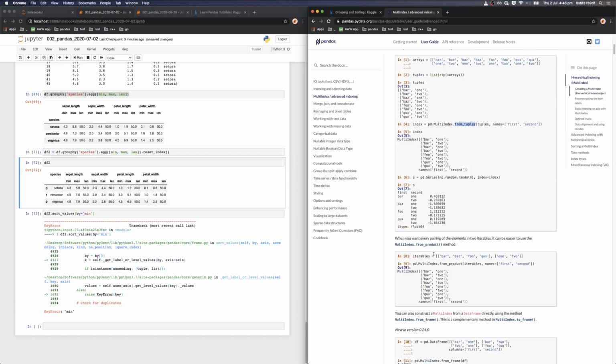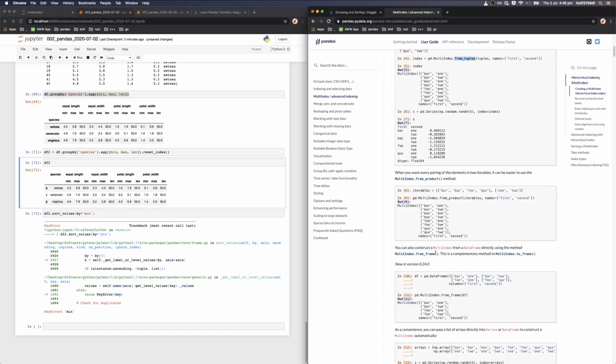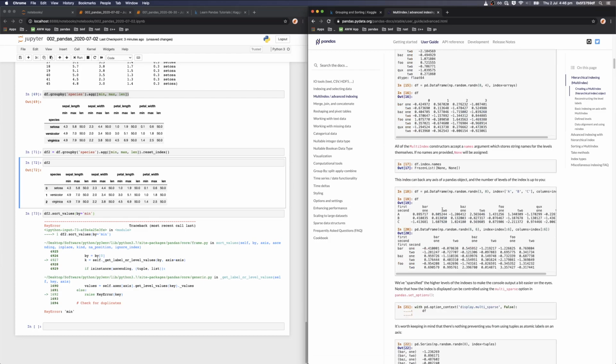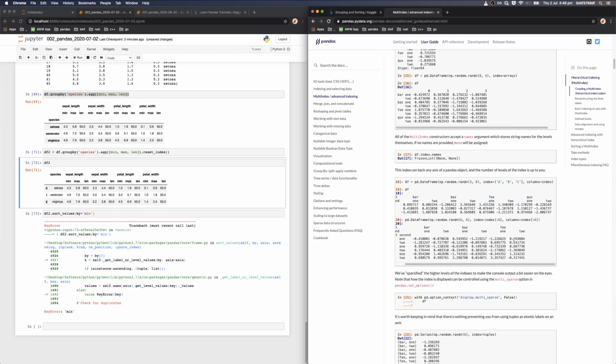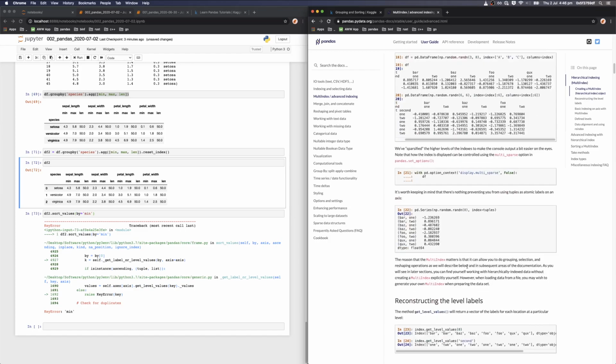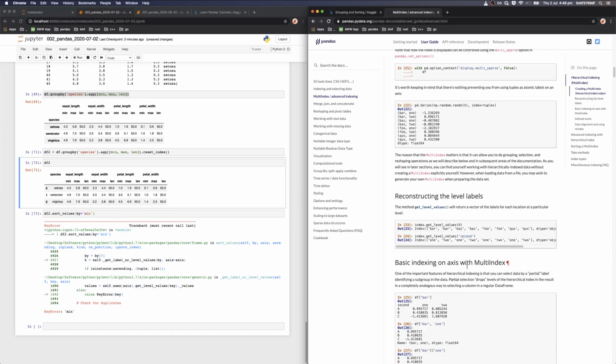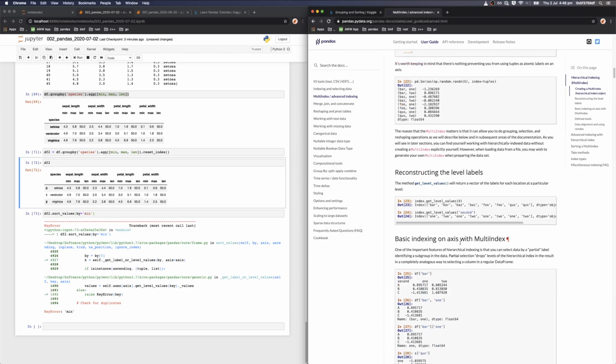So this is creating it, but what if we have one that has it? I'm just trying to quickly find an example where we have bar and one as the indexes. So how do they access it? Basing index on axis.